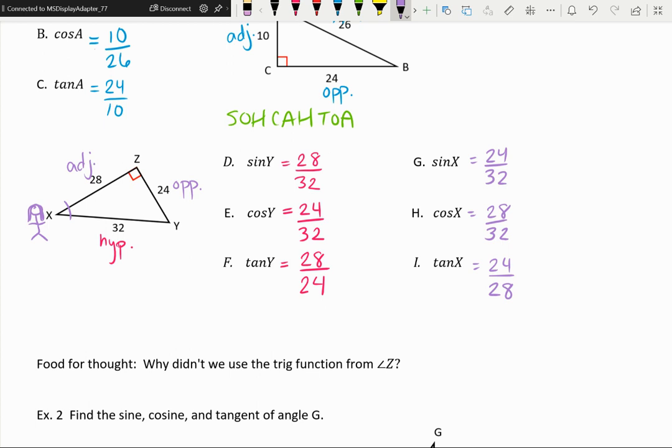All right. One more part to this, and then I'm going to let you get your phones out. Okay. Last part. Here are the answers. Please discuss with a partner, and I'm going to call on people who look like they're not talking to their partner. What are some observations you see about, look, I've got sine, cosine, tangent of y, and sine, cosine, tangent of x. What are some noticings you have? What are some patterns you have? Talk about it with a partner, and then I'm going to call on some people. Go.